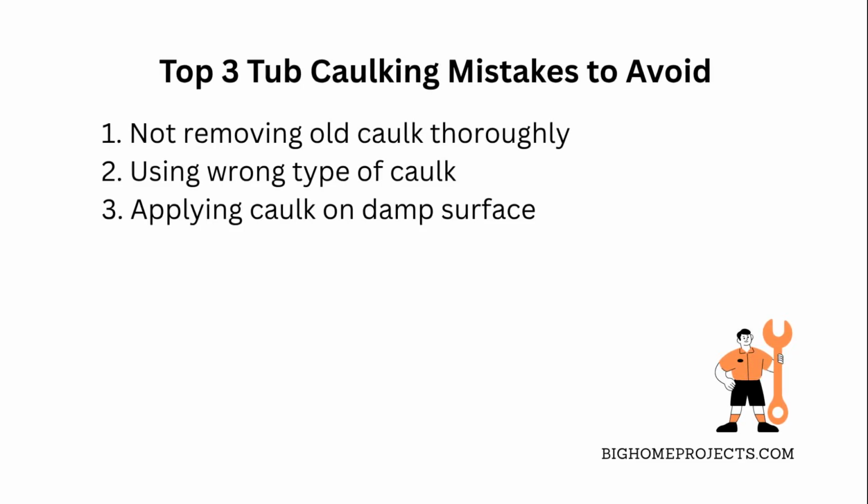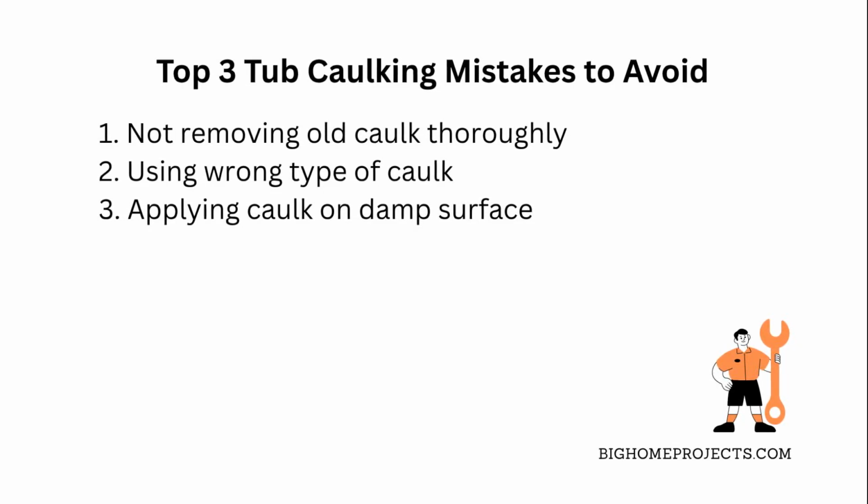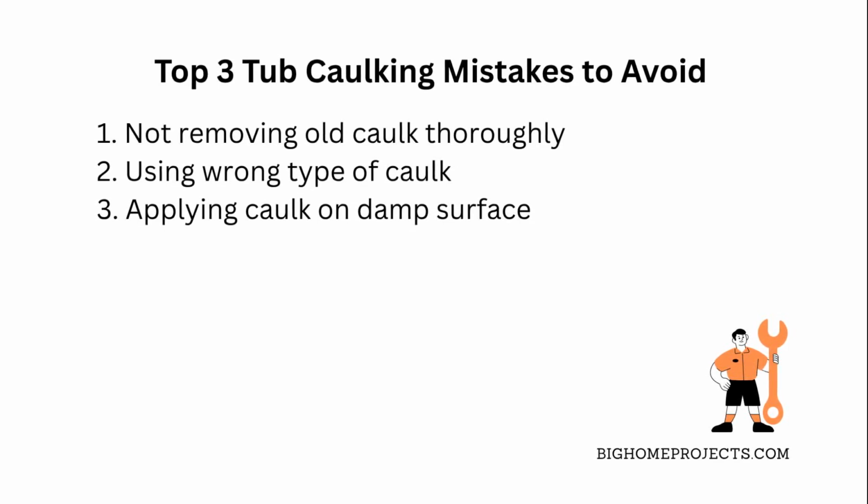Another common issue is using the wrong type of caulk. Acrylic or latex just won't hold up in wet, high-movement areas. Switch to 100% silicone made for bathrooms to get real durability.